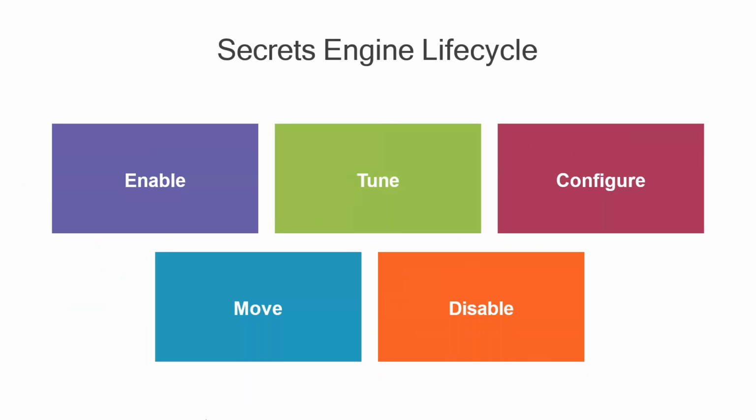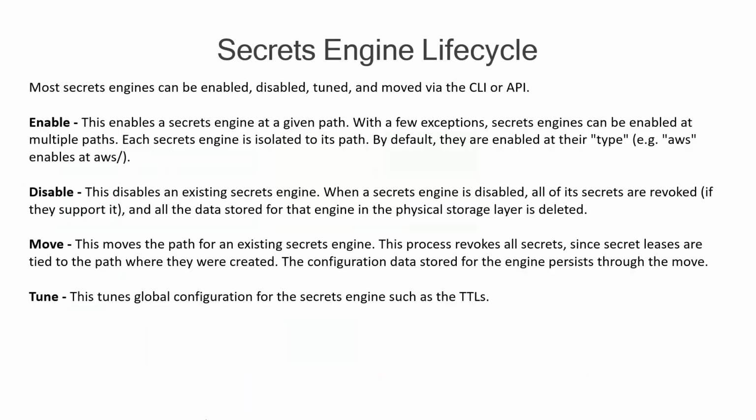If you want to move. Configure means some of the options which you can modify. That is it. Tuning is like just a way to use it. Okay, so most secret engines can be enabled, disabled, tuned, moved, or deleted. Both can be done by CLI and API. The web UI, web version also has a little bit of support, but again, I need to check because not everything you will find on the web.